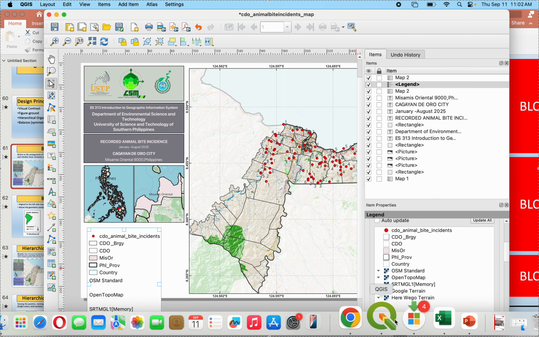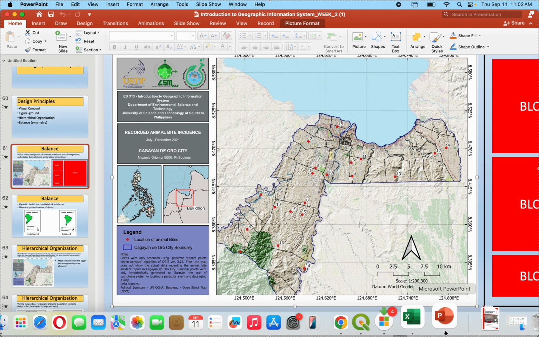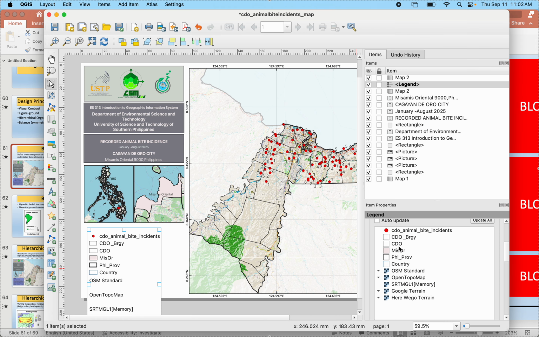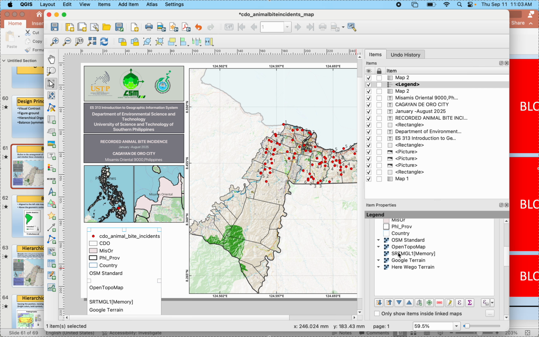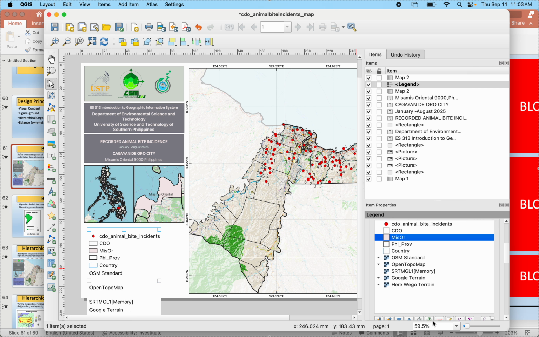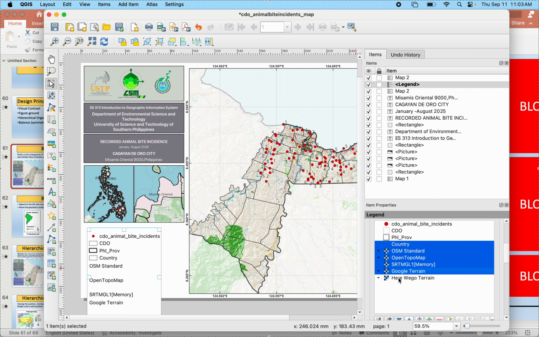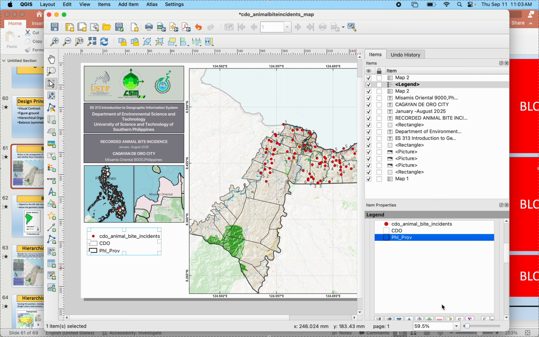So in the legend, only the CDO boundary should stay, and this one should be removed, this one as well. Everything here should be removed. This one as well.